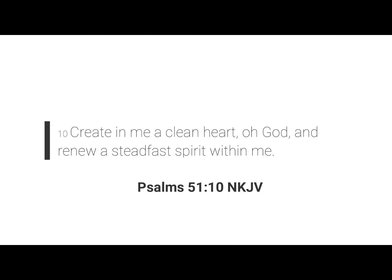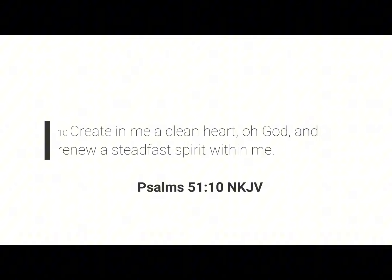The Bible scripture for today is Psalms 51, verse 10. Create in me a clean heart, O God, and renew a steadfast spirit within me. That is Psalms 51, verse 10. Be reminded that God promises never to leave us nor forsake us.